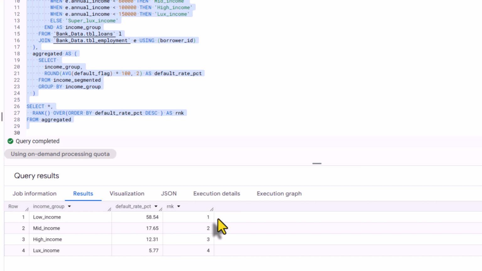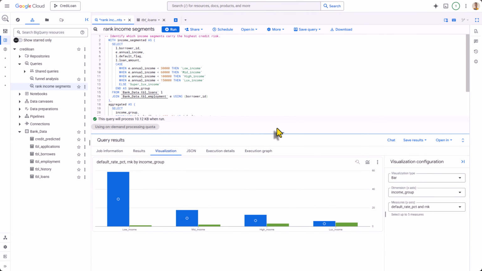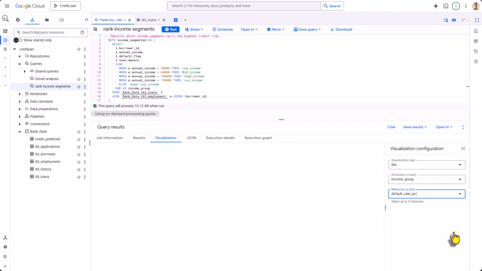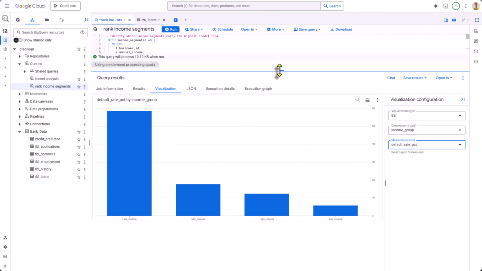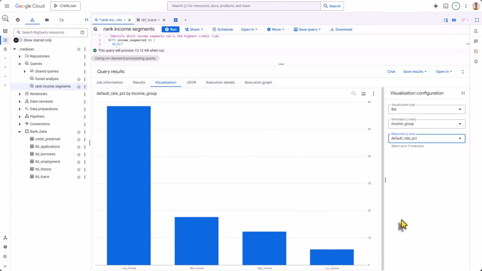All right, this is the first query. We can even go for visualization, and even work with different sections. For example, I'm going to use just a bar chart. Dimension, I'm going to say group, and the axis, I'm going to go with just the default percentage. As you can see, for different sections, we have different percentages. This is the magic of BigQuery. However, Snowflake and Databricks also have this capability. Now let's move on to the next SQL query.